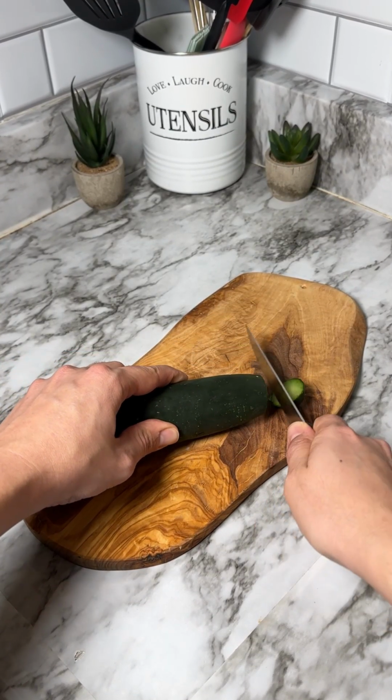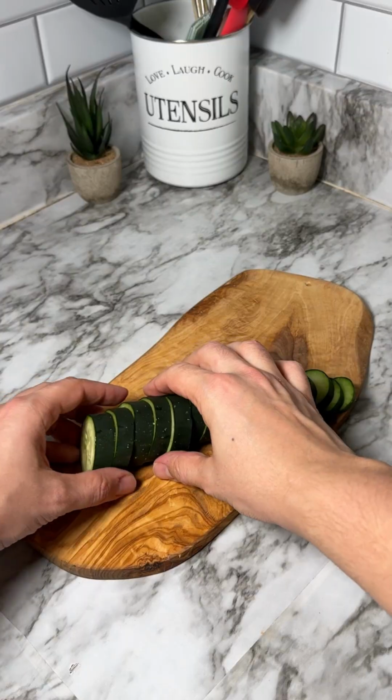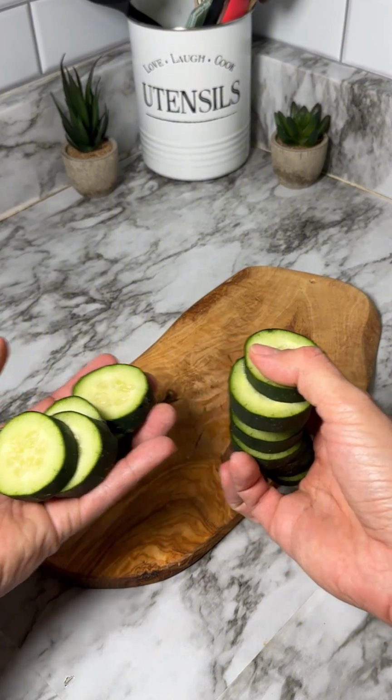Let's get started. First, grab a whole cucumber. Yes, you heard that right, a cucumber. Slice it into thin, even pieces, selecting the larger ones for the next step. Set those slices aside while we prepare the magic mixture.